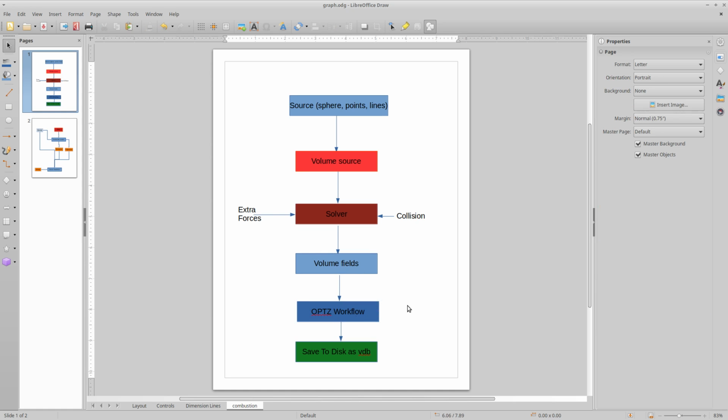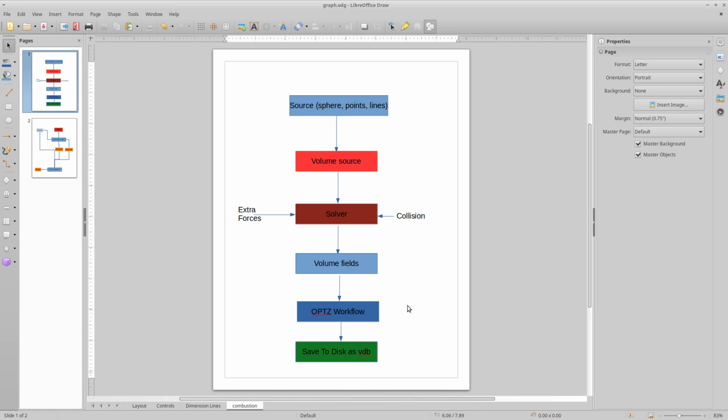Now, this optimization workflow is something generic. We can go into more details later, but for example, we could take the density field and compress it from 32 bits into 16 bits. We can take the density field, which generally fills the entire domain, and mask it to only be present where there is density. This will save a huge amount of disk space. We can take the data and lower it.